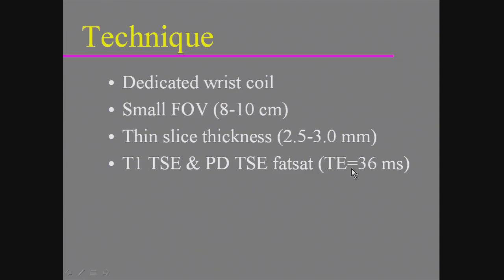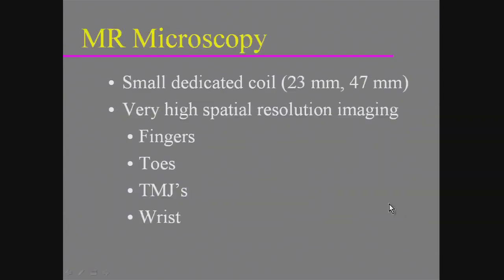a TE on the intermediate weighted sequence being down in the 36 range to make sure, as Bill showed in his lecture, as you come back on that T2 time decay curve, the signal to noise improves significantly. Since you're imaging these small parts using a TE of about 36, it gives you a good balance between still having enough T2 weighting and having adequate signal to noise.